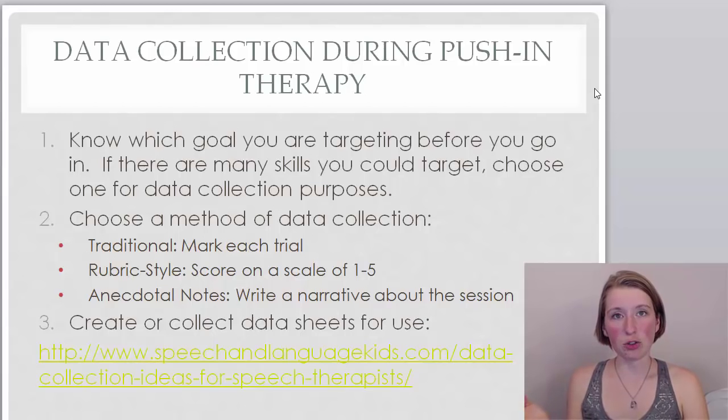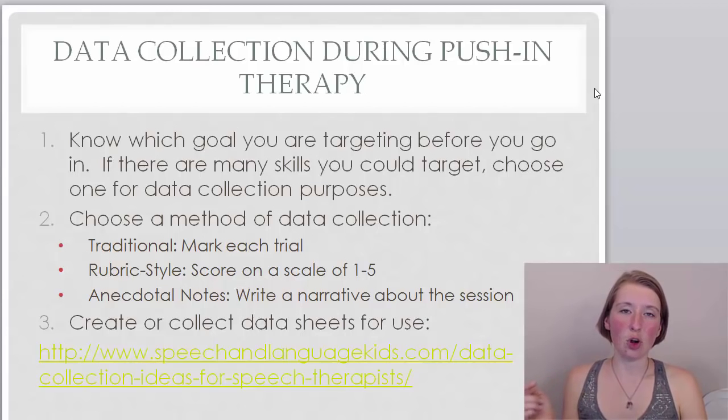And then once you pick which goal you're going to collect data on, you want to choose one method of data collection, okay? So you can use the traditional where you are marking each trial, or you can use Rubric Style, which I'm going to show you here in a minute, or you can use anecdotal notes where you're actually writing a narrative about the session. I personally prefer Rubric, but we're going to talk about all of them.